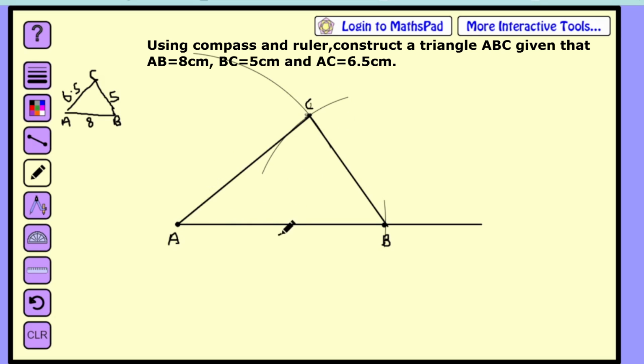So we're just going to put in our measurements. It's very important that we can see our arcs. So we need to see those arcs intersecting. We need to see you labeling your 3 points. We should see your arc right there when you're constructing the base of your triangle.